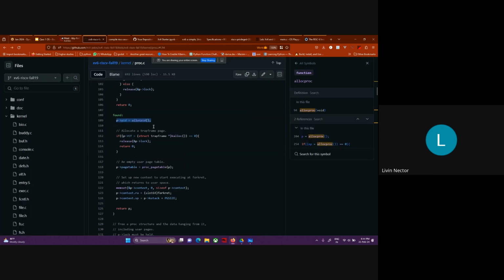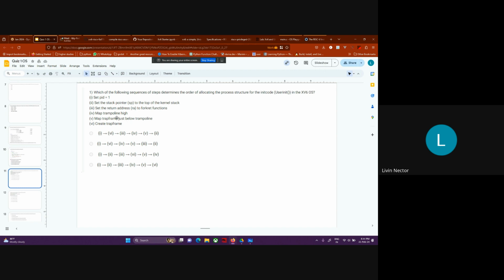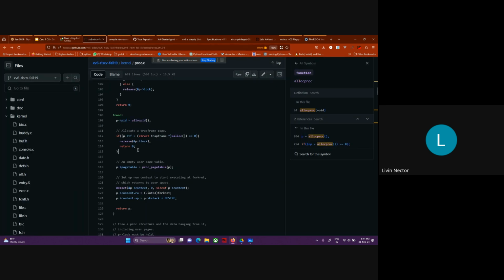And then we allocate the trap frame, which is this. This is setting up the trap frame, right?